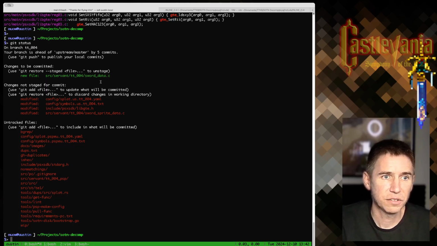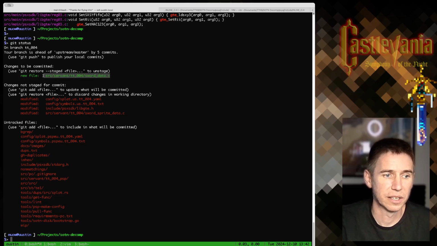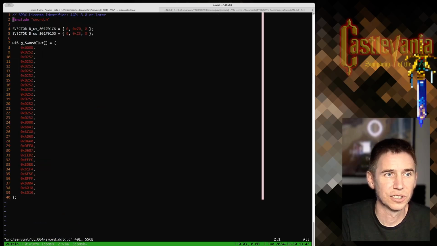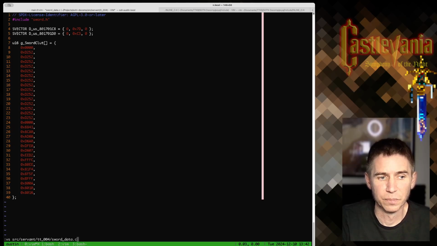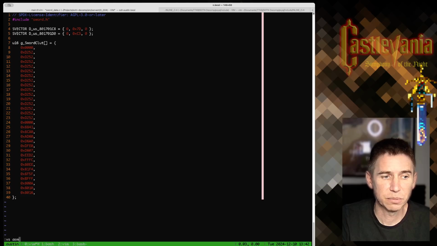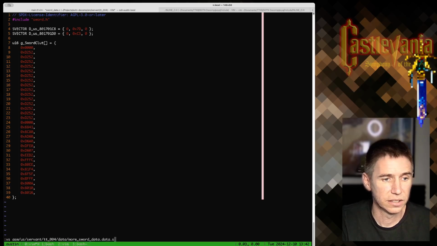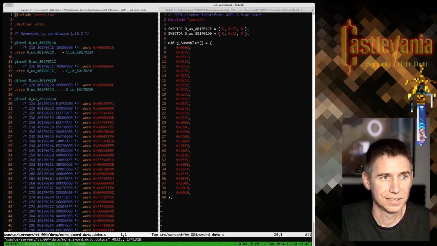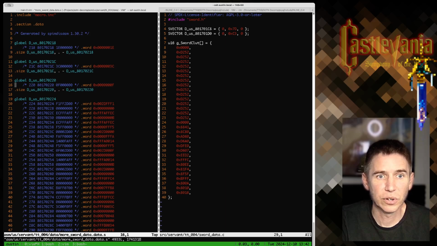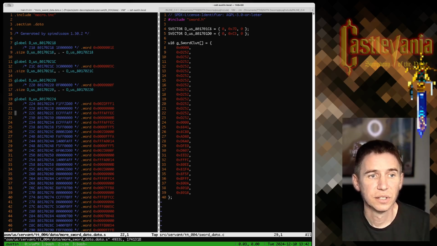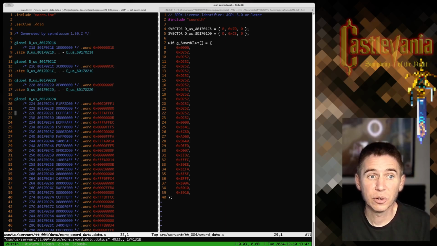So I have spent a small amount of time, and I mean very small, starting to look at importing some of the data. There is a balance between what data can be imported versus code being imported.